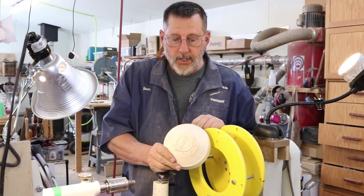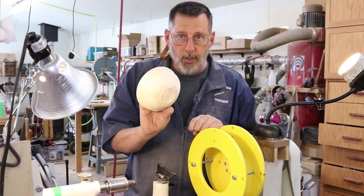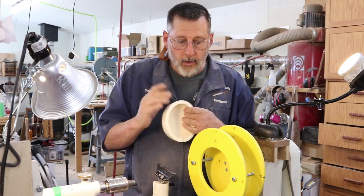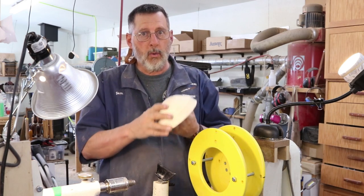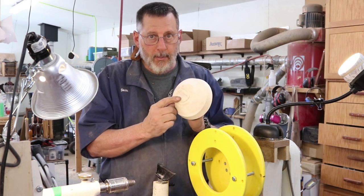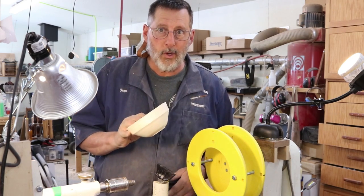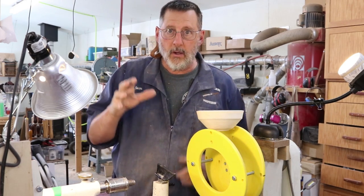The bottom is all finished. When you use this on a bowl, you want to have everything else completed — you can do that when your bowl is in your chuck — but sometimes it's difficult to reverse it and finish off the very base. I'm a firm believer in reversing a piece, whether it's a hollow form, a bowl, a lidded box — you can reverse it and finish off that base, put a little detail in there. That shows people you took the time to do it, and especially other woodturners looking at what you turn. Thank you again for watching this video, and I'll talk to you next time.